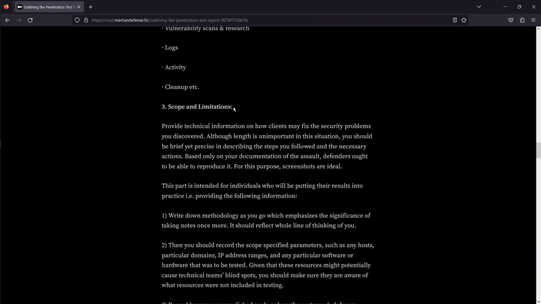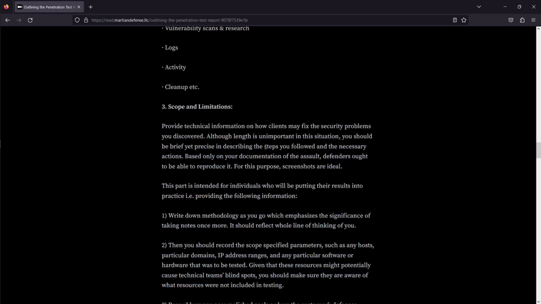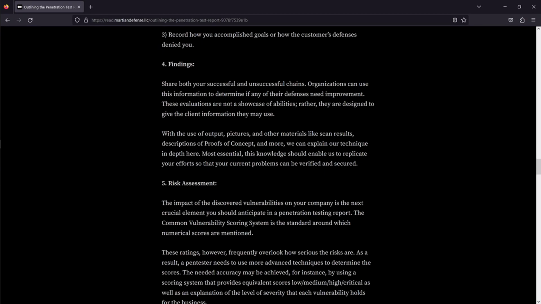Right. Scope and limitations. That would be section 3. Every report is different, but for this training piece, that is going to be section 3. You want to address the scope. Make sure that you understand the scope and the limitations of the test, and vice versa. This is the beginning of the report where everyone would see that you understand the assigned scope and the assigned limitations, the exclusions for testing, all of that. You would just reiterate that before starting the report.